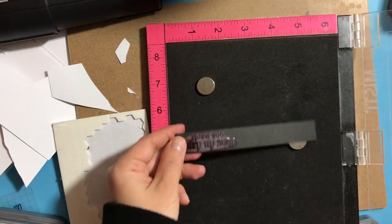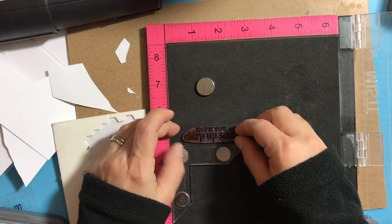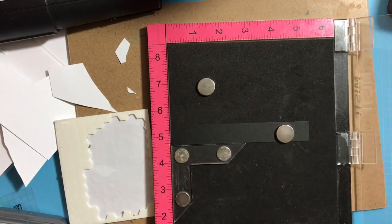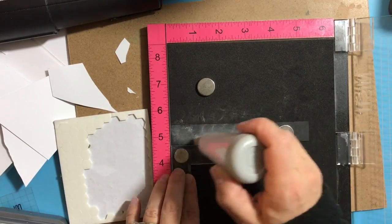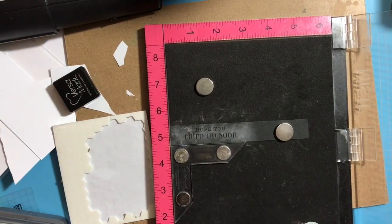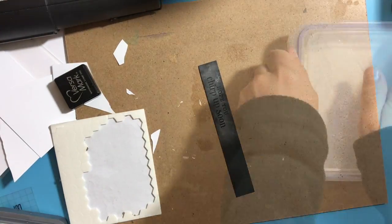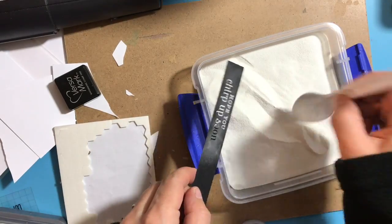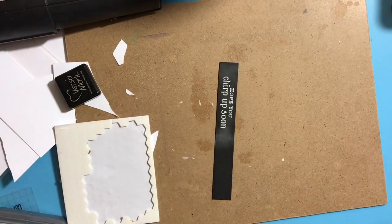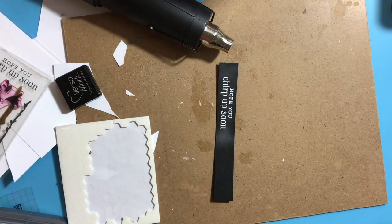Next I'll do the sentiment, and I'm using Hope You Trip Up Soon. I have here a strip of black cardstock. I'm using my Misti creative corners to position that strip and make sure the sentiment is positioned straight onto the strip. Now I'm stamping it using Versamark. I applied the anti-static tool that has powder in it, and now I'm using Hero Arts white embossing powder to emboss my sentiment.